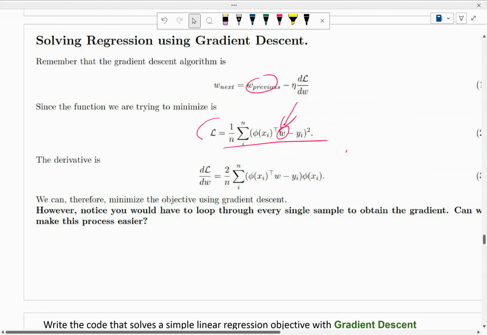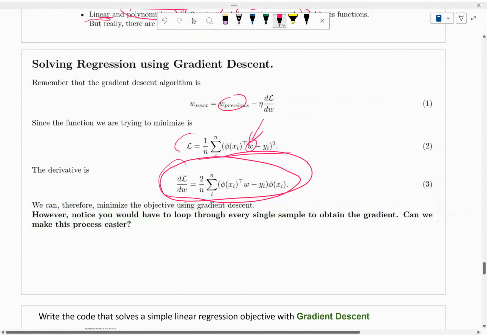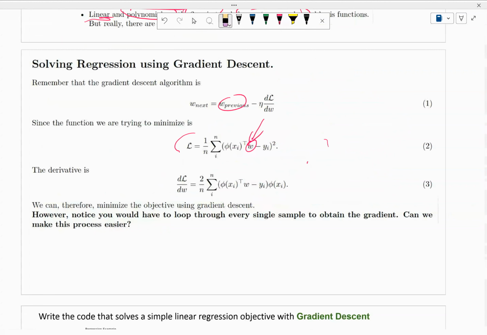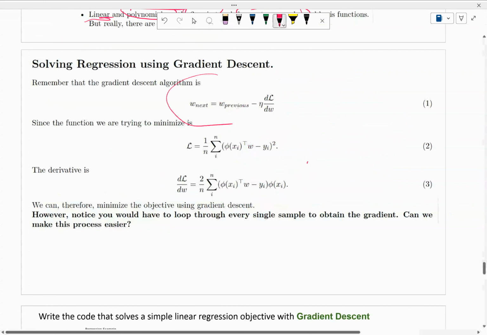Now you know how to find the derivative. If we have time later, I'll go over an easier way to calculate this. But for now, the idea is really simple. This is the error. You want to find the w that makes the error, the prediction error of your function against the actual label, as small as possible. You want to minimize it.